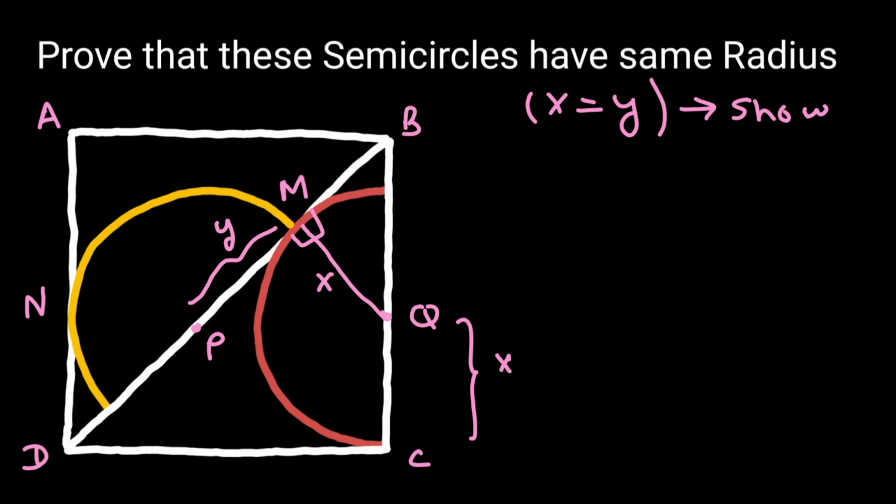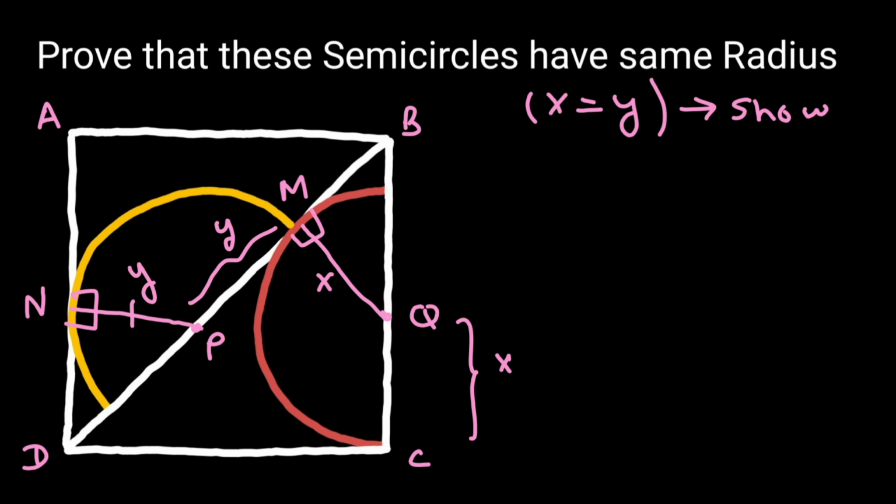Now take the yellow semicircle, and we can see that the yellow semicircle is tangent to the side AD at the point N. So if I draw a line segment from the point P to N, it will turn out to be the radius of the yellow semicircle, because it is a line segment from the center to the circumference. And this angle over there would be 90 degrees, because of the theorem, the angle formed at the intersection of the radius and the tangent line is always 90 degrees. Now as the line segment PN is the radius of the yellow semicircle, the length of this line segment would be equal to the variable y.